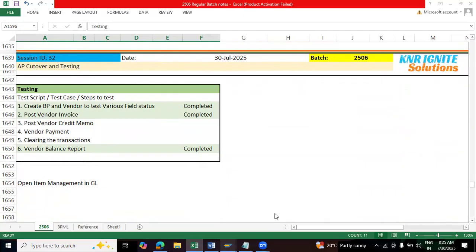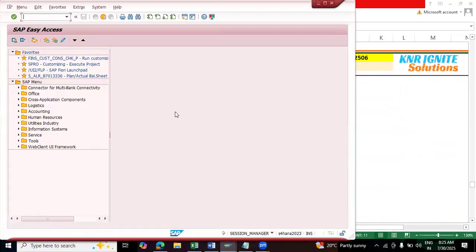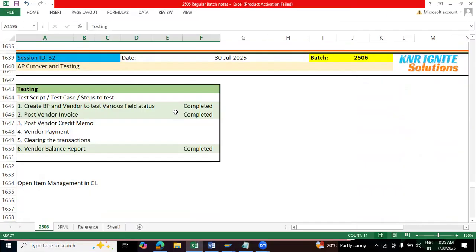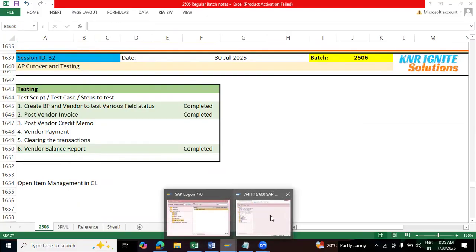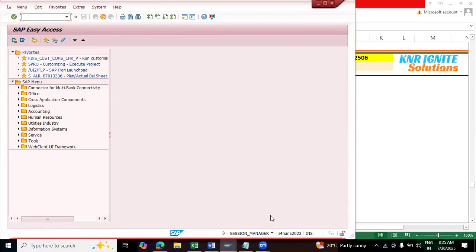Whenever you are posting some transactions to your accounts, you will always see open items or non-open items. What is that all about? We will understand. Okay, let us continue with this. Yesterday we were able to post certain invoices. Let us run the report once again and check our reports and see what is available.